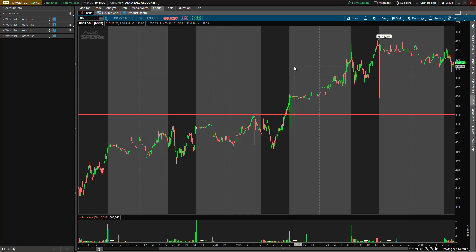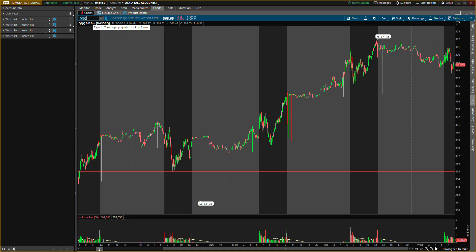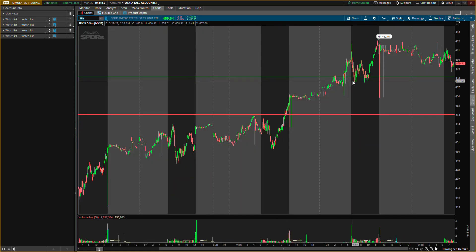We're back with another video — this can be big. I'm going to give you guys key levels on three stocks and go through the five-minute chart to look at the closer price action. The first one is the SPY, the second is the Russell 2000, ticker symbol IWM, and the third is QQQ. I haven't made a video on these in a while; I wanted to see some clear levels because this is kind of like the whole market in general.